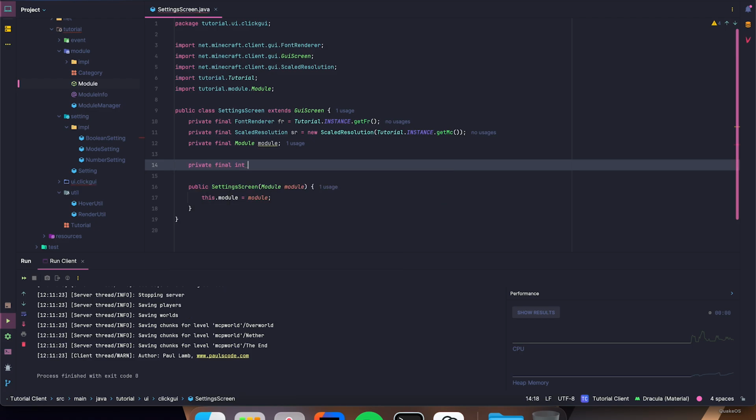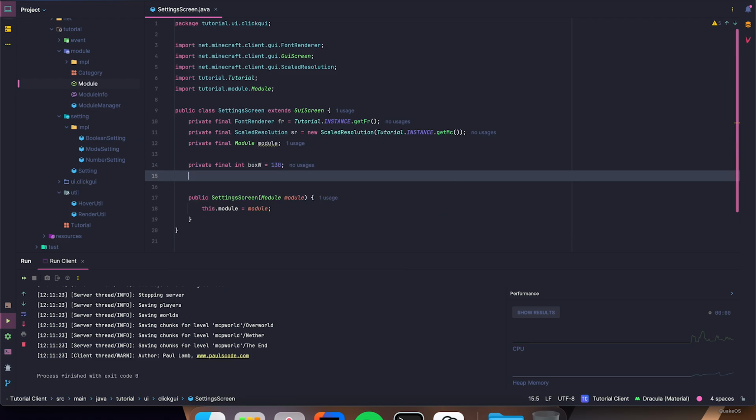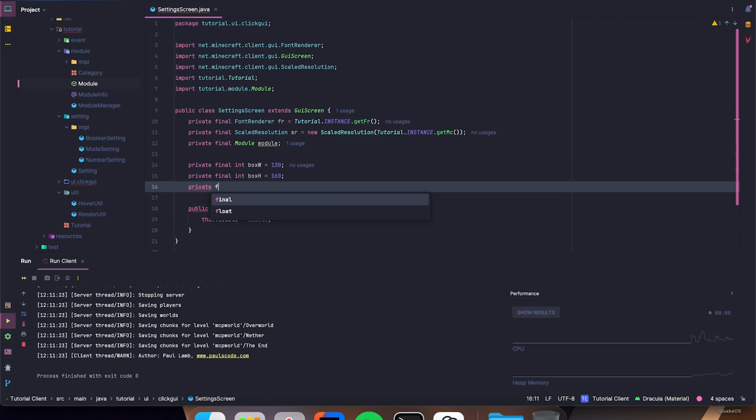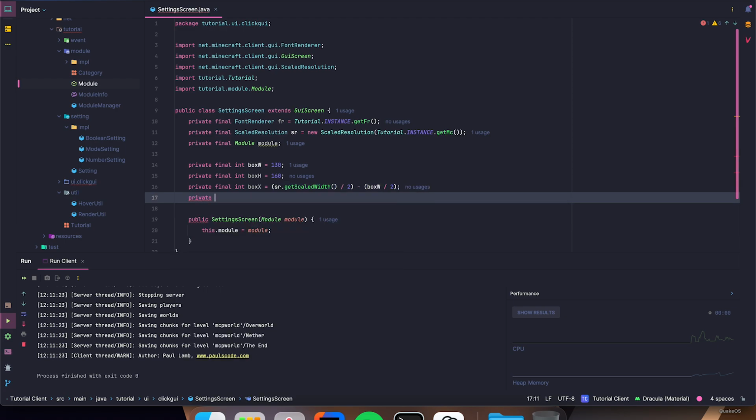So private final int boxWidth equals 130, private final int boxHeight equals 160, private final int boxX equals SR.getScaledWidth() / 2 - boxWidth / 2, private final int boxY equals SR.getScaledHeight() / 2 - boxHeight / 2.